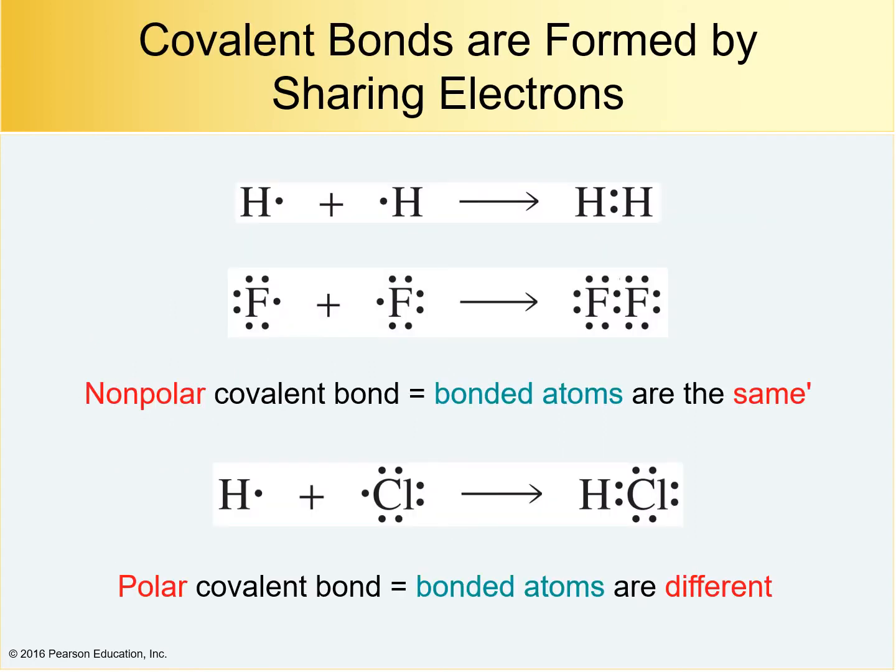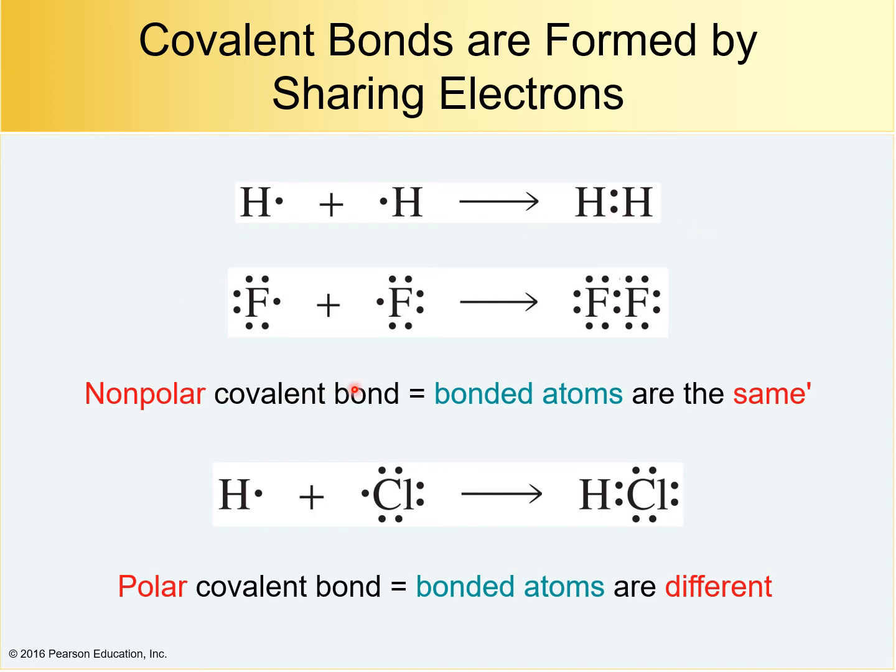So let's just look at a few examples. For instance, if I were to take two hydrogen atoms, each hydrogen atom has one electron, and I use those two electrons to form a bond between them, or they're sharing electrons. Now, because each of those hydrogen atoms is sharing electrons, they each have two electrons in their valence shell. But since we have two hydrogen atoms here, they are equal in electronegativity, so that bond is going to be nonpolar. So that's a nonpolar covalent bond.